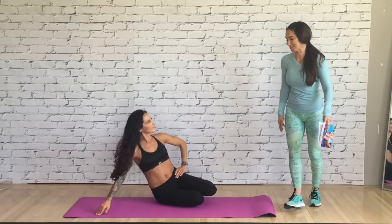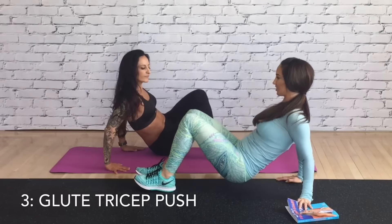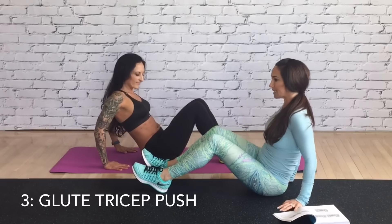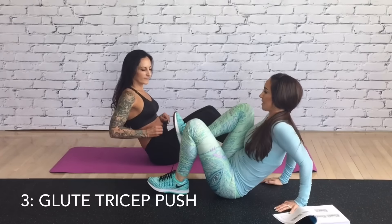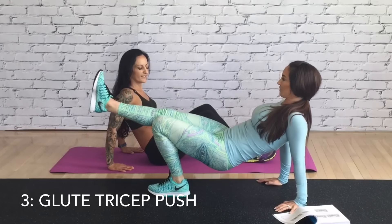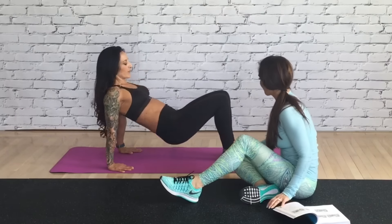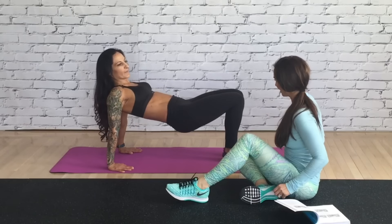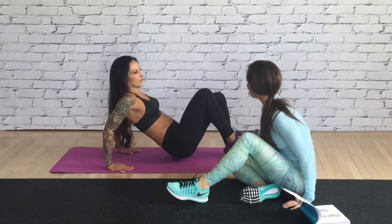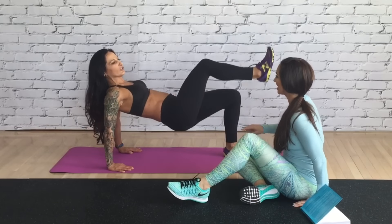The next one is something different — we're going to give your body a rest. You're going to come to this position like a reverse bridge and a tricep. We're going to combine the triceps with the glutes. It's a kick up and in — so we're working the glutes and the triceps at the same time. You're going to go into a reverse tabletop, dip down, and then kick your foot out, driving through the heel.